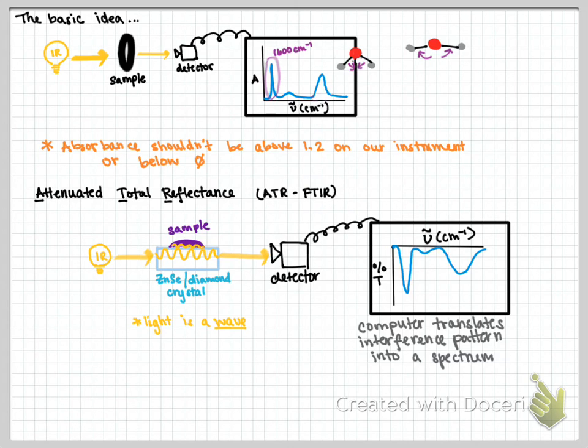So FTIR, as the name suggests, has a Fourier transform. For those of you who've maybe taken some more advanced physics or mathematics courses, you have an idea that something a little more complicated is going on. So our IR light does not go directly into our sample or directly into the zinc selenide crystal. There are a few more complicated optics that go on in there, both on the front and on the back end. But we'll save that for another day. Hopefully this is enough to get you into FTIR and give you a brief idea of what's happening.